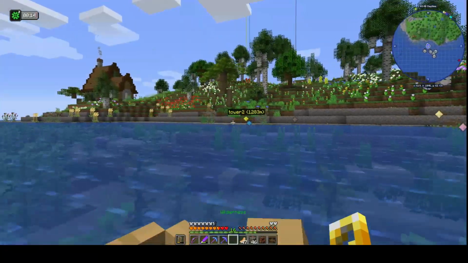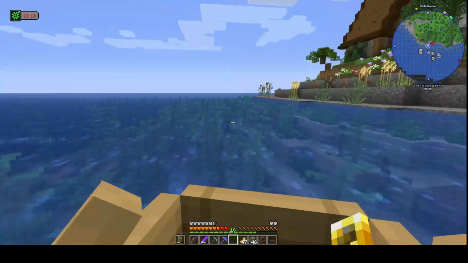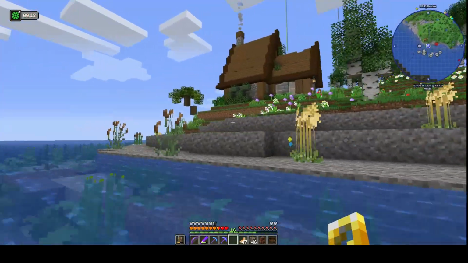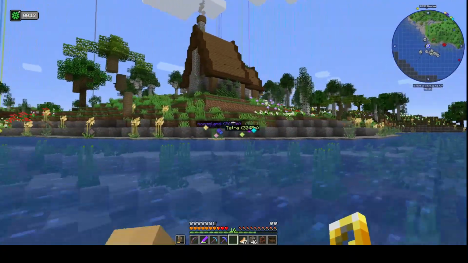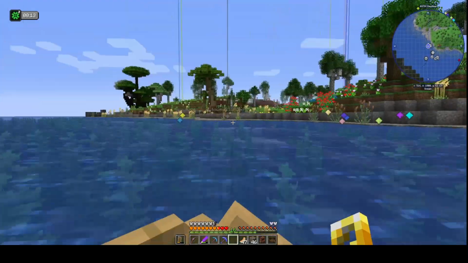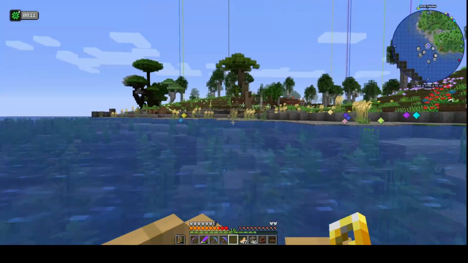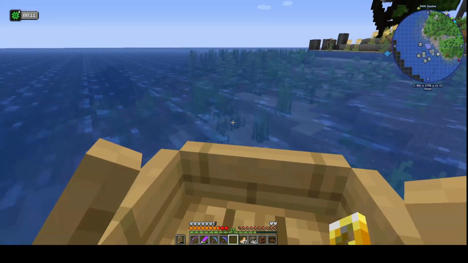Look at this. It's very pretty. Look at the pretty flowers, the pretty trees, the little cottage on the edge of the lake. See, this would be a very cute place just to do a little normal vanilla run, but it just doesn't have the space and the infrastructure that we need for the type of mod pack we're doing. All you need is an enchantment table and some chests.